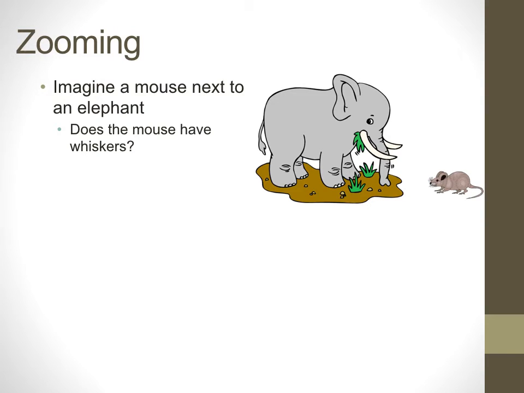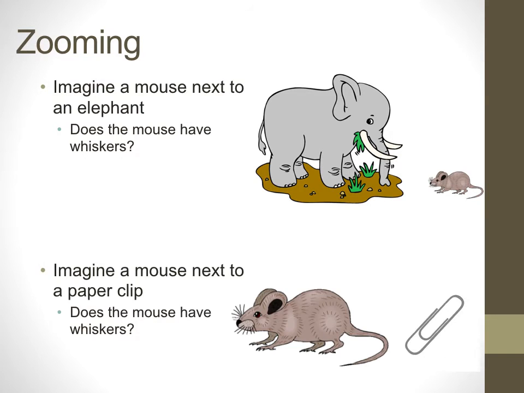In a study that looked at whether zooming affects how long it takes us to scan mental images, we saw similar results. If participants were given a task that requires a zoom in their imaging, for example, looking at a small detail, like wondering if a mouse has whiskers next to an elephant, we see about the same response time as it would take to zoom in real life as with the mental image.